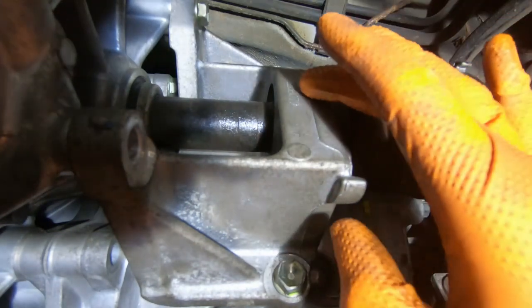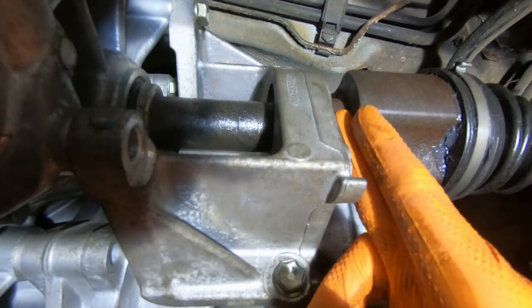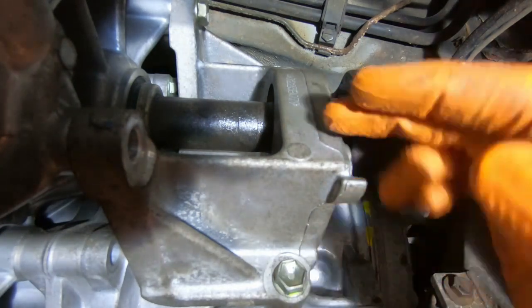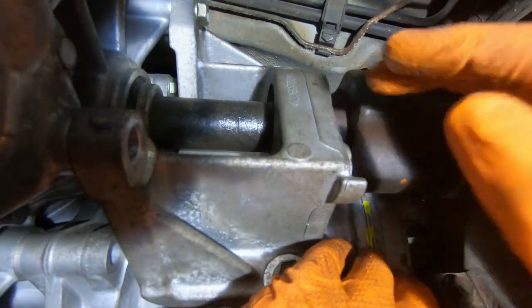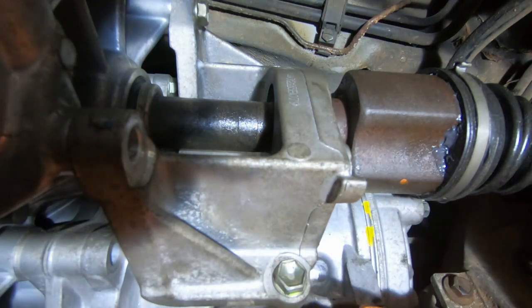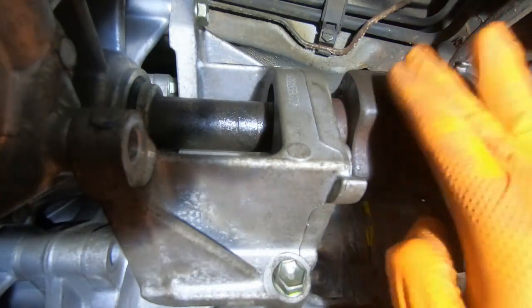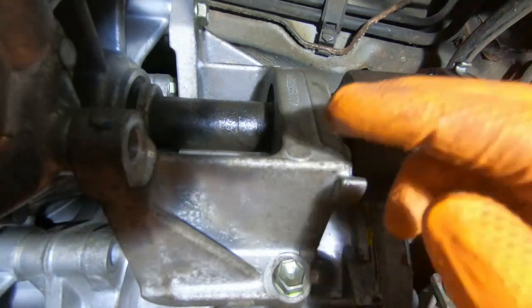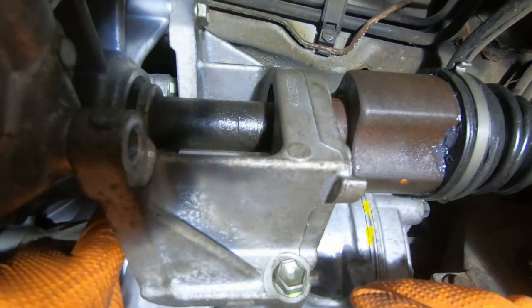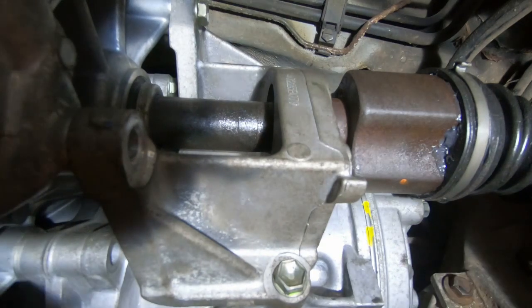And I think what's happened is when this shaft was being moved from whatever leaf it was in before I got a hold of it, the bearing has slid slightly this way along the shaft. So when I push it in, it's not actually going as far into the box as it should be. So we're going to have to undo this and then use a little bit of brute force and ignorance to try and get the bearing closer to this main part of the CV joint, so that then the other end of it will mate up properly inside the gearbox. So not ideal, but these are the things that happen when you're using secondhand parts.